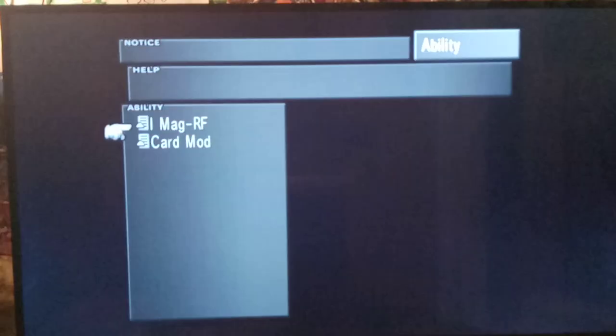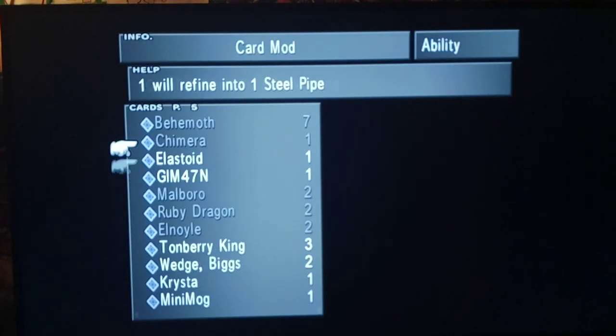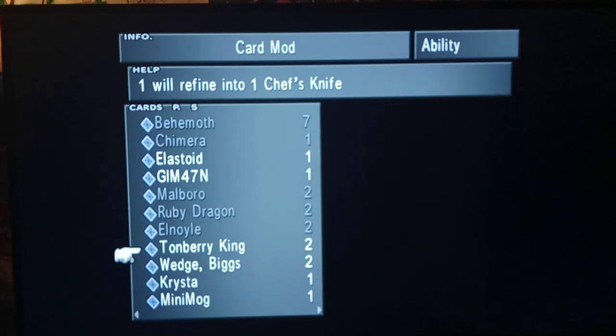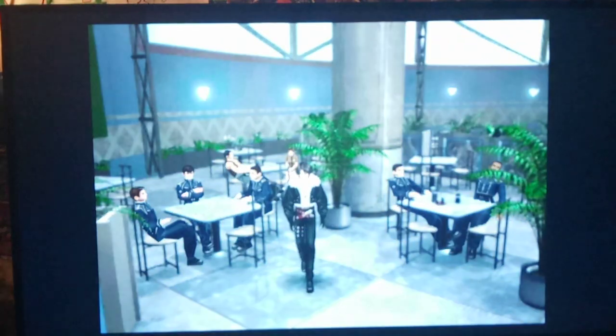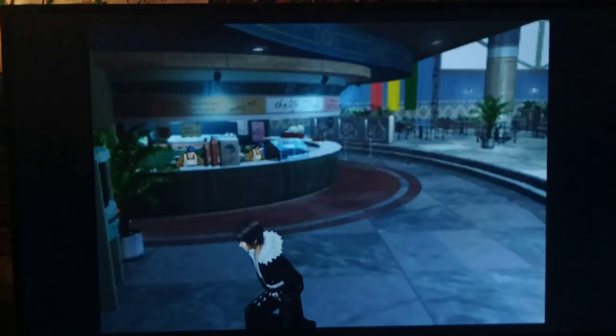Going against this guy? I don't know. It's up to you. Also, the Tonberry Kings can give us a chef's knife. Ooh, I think we wanted one of this. So let's grab one of that. And next episode, we will go against this guy some more, try to duel him, and try to get that Quistis card.